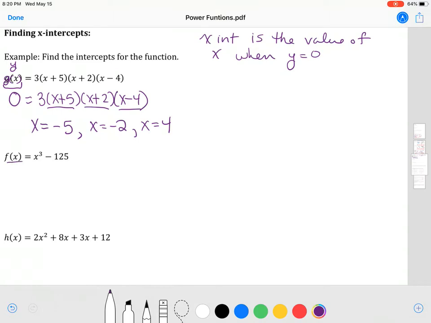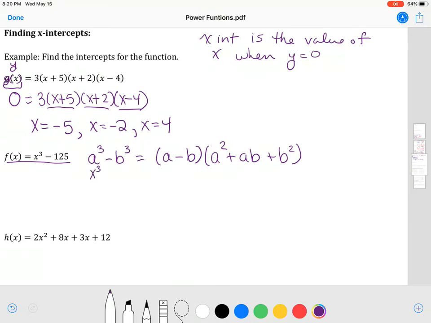So for this one here, the next one, we need to factor it. So a quick review, if you recall, the difference of cubes is the formula for that. To factor that, it would be a minus b, and then it would be a squared plus ab plus b squared. So there's our formula for the difference of cubes. And so we just have to identify what our a and b values are.